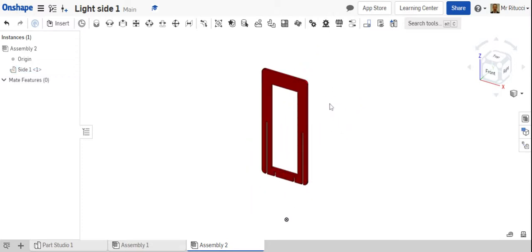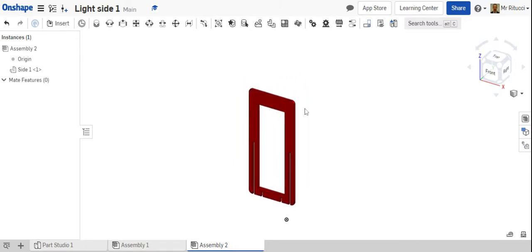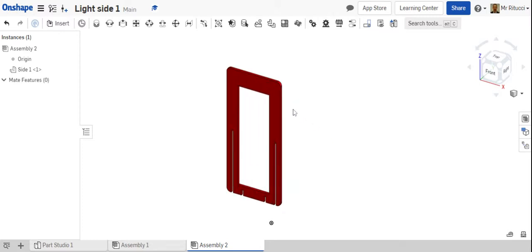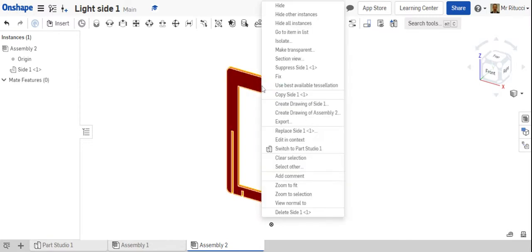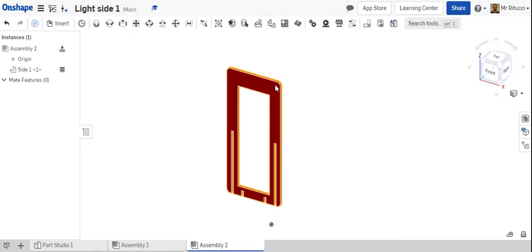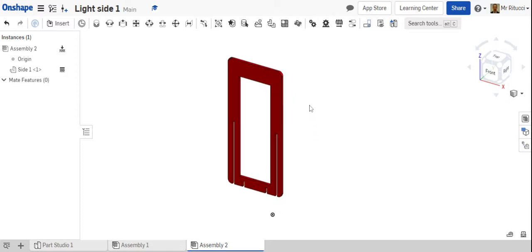Then what I need to do is fix this, because at the moment I can move it around. It gives free movement. And what I need to do is fix it. So to do that, I can just right click, and along here I'm looking for fix. So that means that it fixes it into the space. So that means now I can't move it, it's fixed. It's locked in place, okay? It's locked. So that's set up.